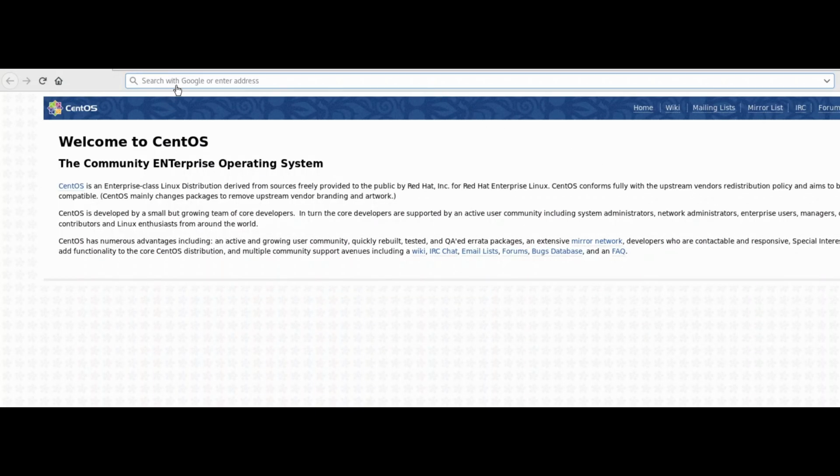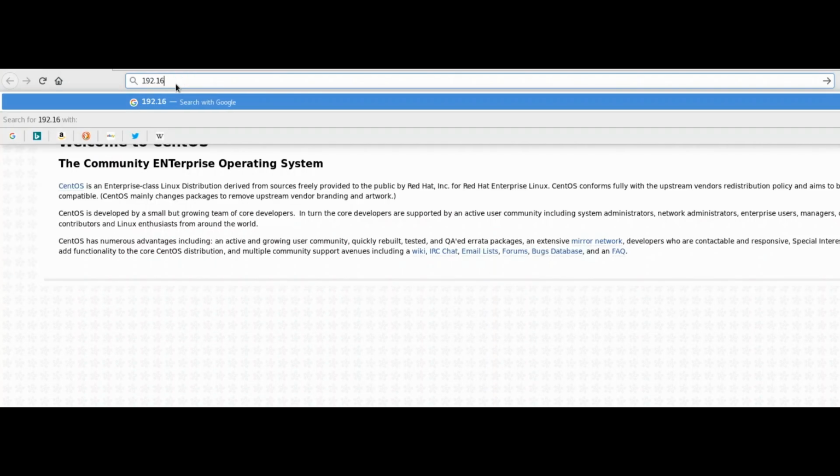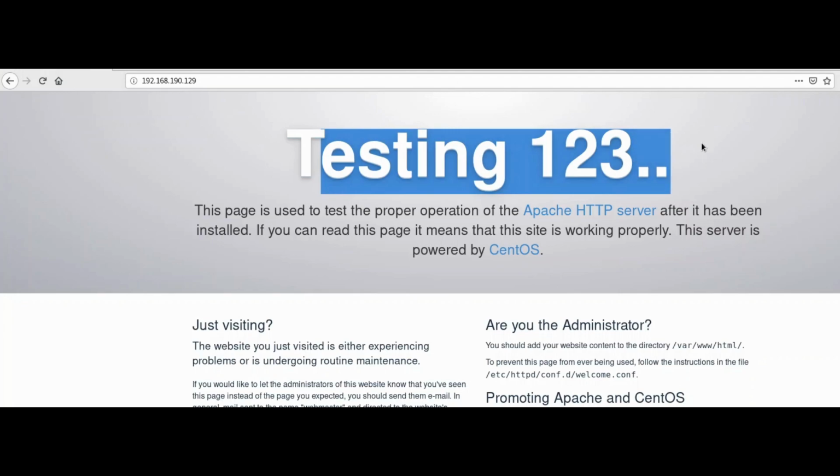So here I'm using my browser. I'm going to type in the IP address that I found for my CentOS server, 192.168.190.129. And here I see Testing 123. It's successful. So my Apache server is successfully running on this machine.